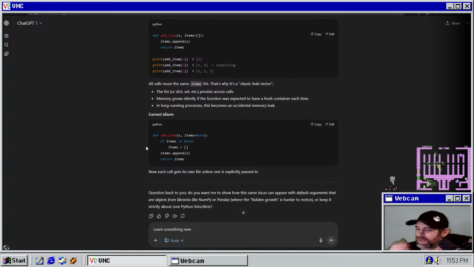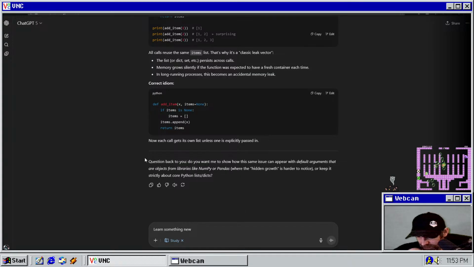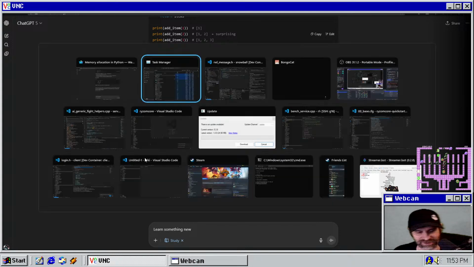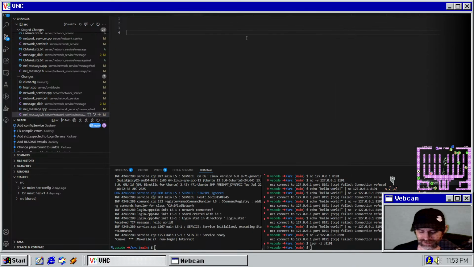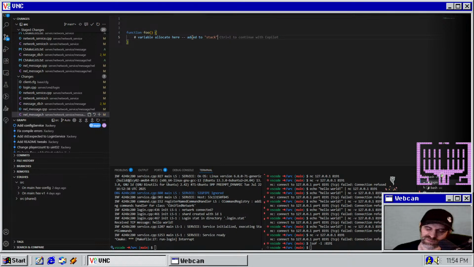So in my brain, in most languages, when you work, you'll have some sort of function, right? And you may define a variable here. When this function exits, the typical pattern is that all these variable allocations are added to the stack. The stack is actually pretty optimized.